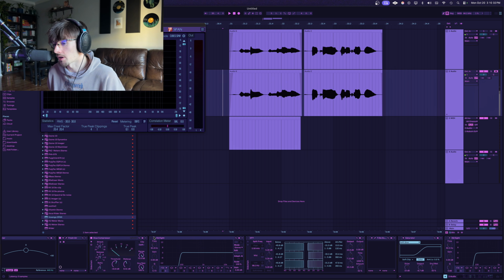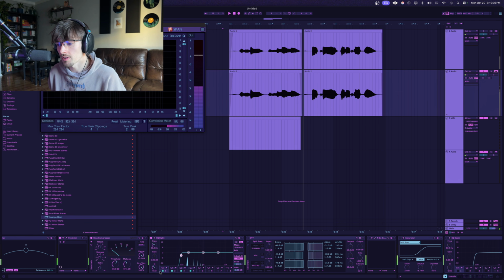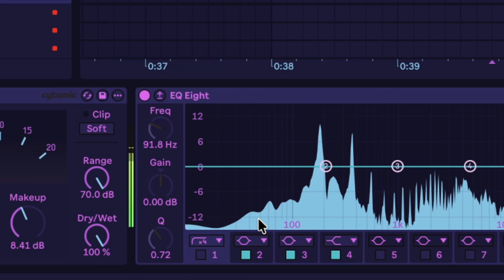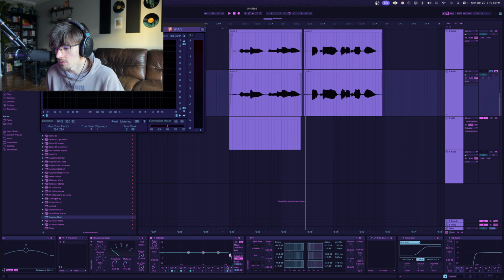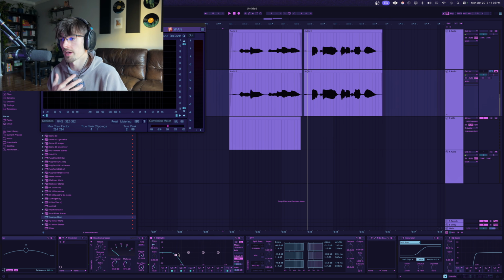Up next is going to be our first low cut. Now you won't hear this, but if you look at our EQ here, you see those low frequencies that we don't really enjoy? The problem with this is that when you have a lot of vocals on a track and they start to pile up, those low frequencies sort of stack on top of each other. They will affect your sub frequencies, and that's bad.